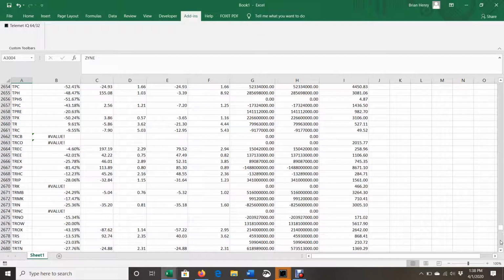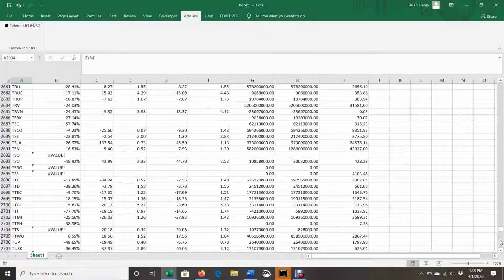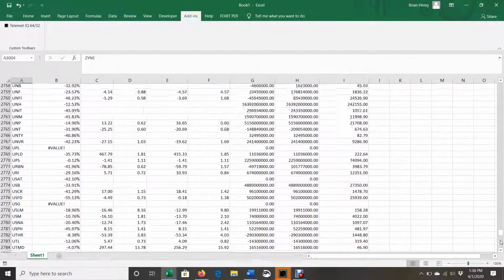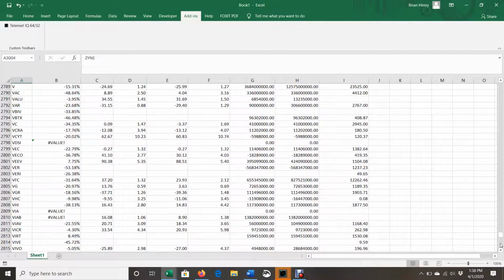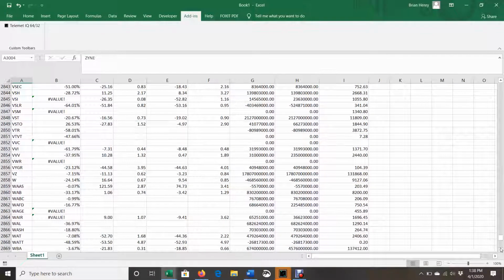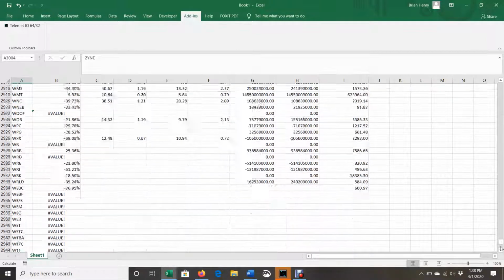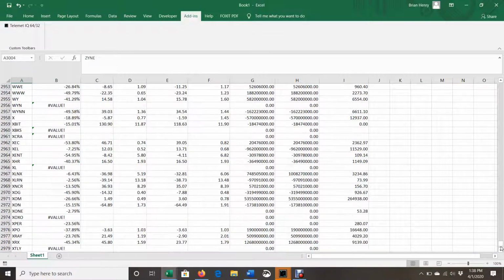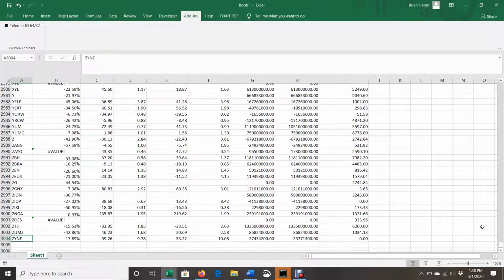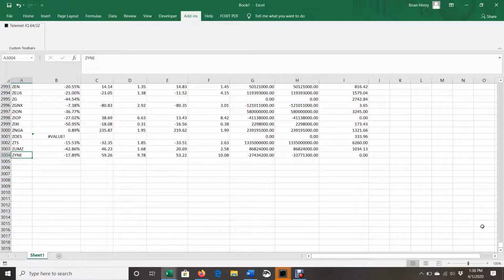You could put a second filter on here if you wanted to, so instead of just doing percent change in the last 30 days, you could also put in a market cap filter and not deal with things that are of a certain size. Or you could do this with the S&P 500 tickers instead of the Russell 3000 tickers if you don't want to deal with as many small things, because maybe we don't trust small companies as much right now.